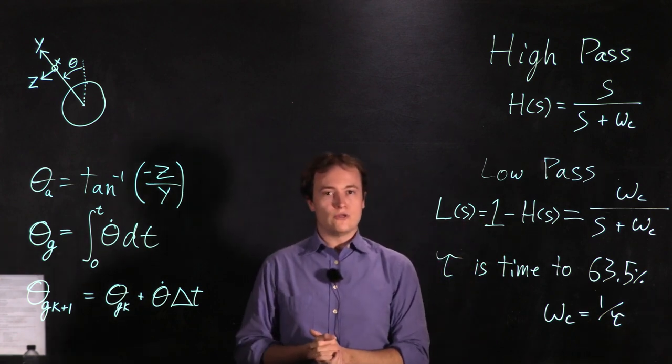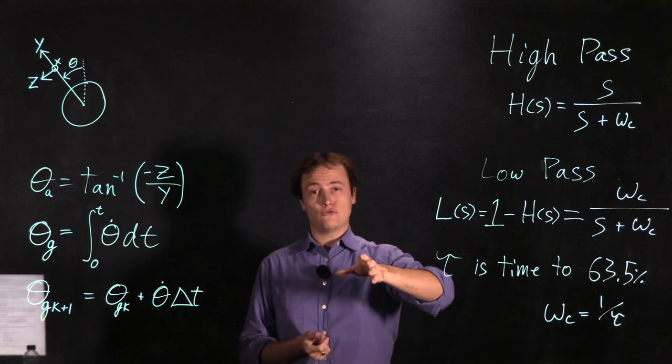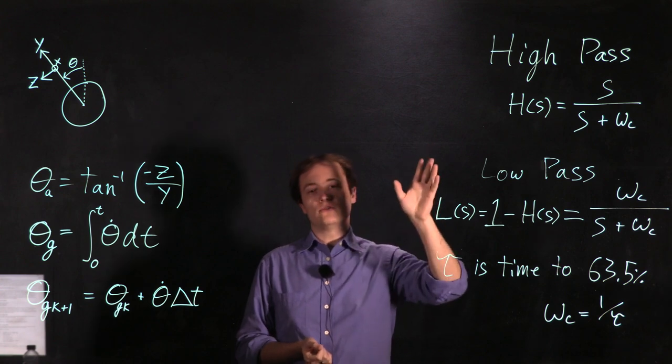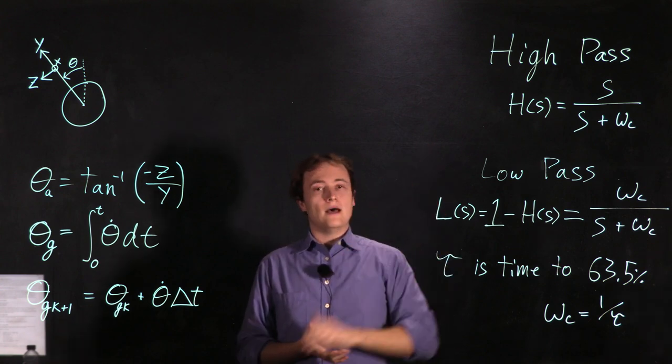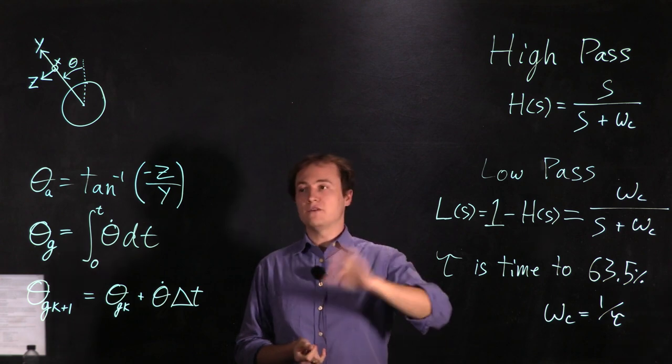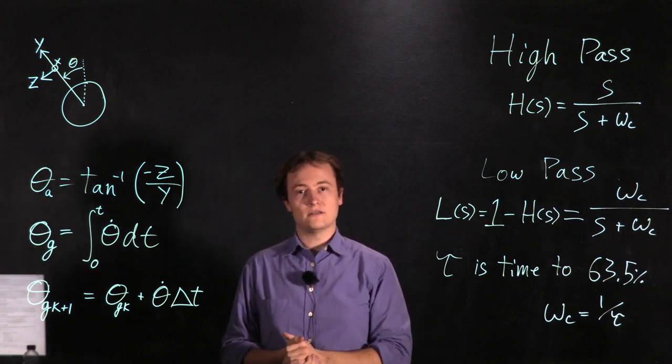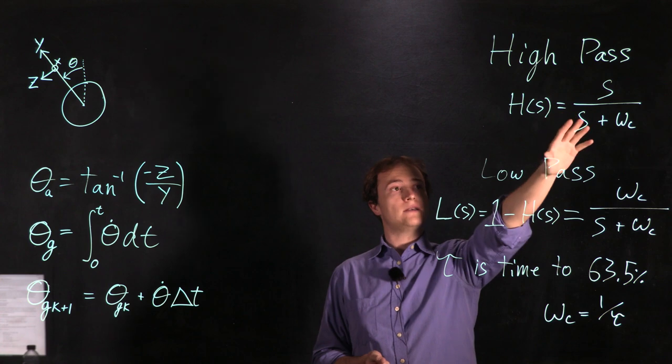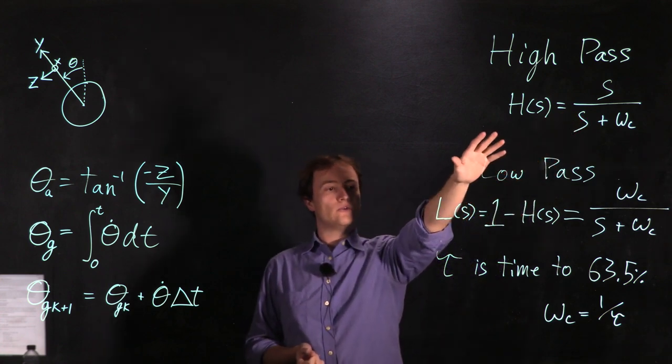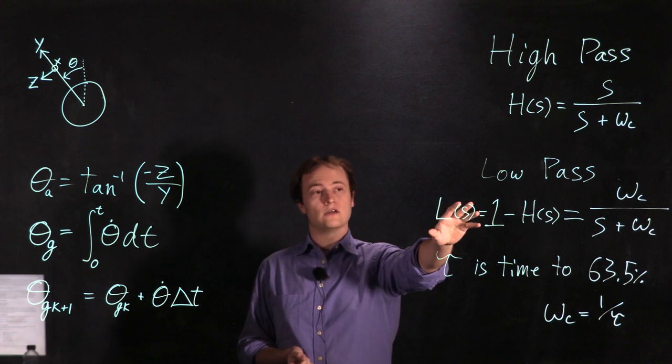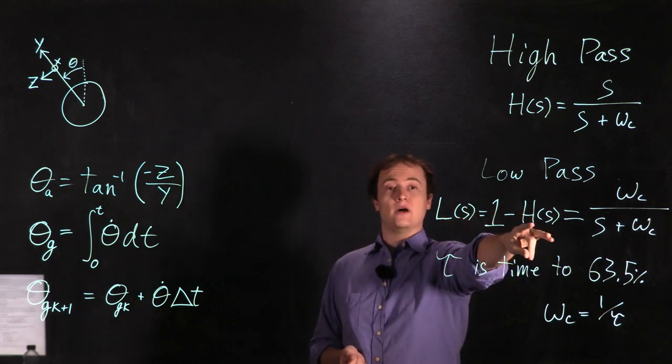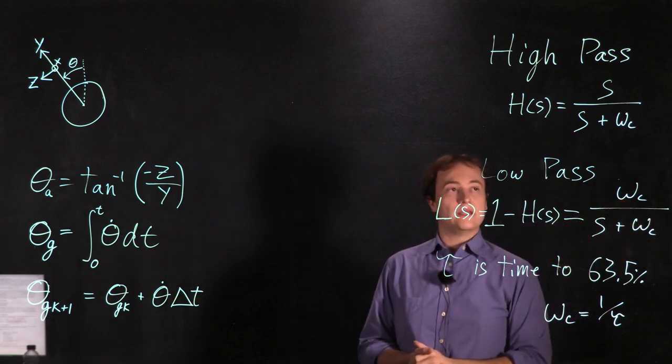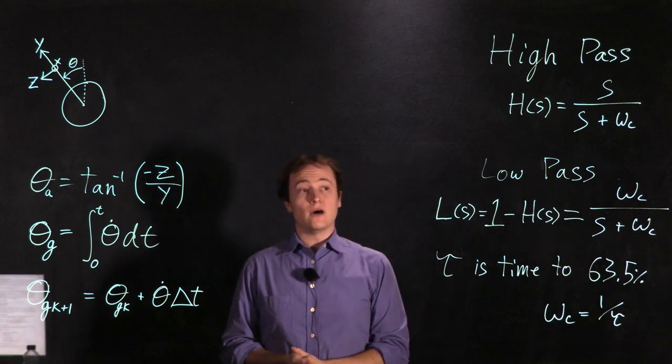Now this is a very straightforward transfer function and we will look at how we implement that in discrete time in the next video but for now I want you just to observe how these two filters behave in the frequency domain. The first thing we're going to do is try and now make a filter to go alongside the accelerometer data which complements the gyroscope data. So we've started with our high pass filter S over S plus omega C and we're going to calculate the equivalent low pass filter by taking one minus the high pass filter. After you calculate this you will see omega C over S plus omega C is the complement to the high pass filter that we started with.